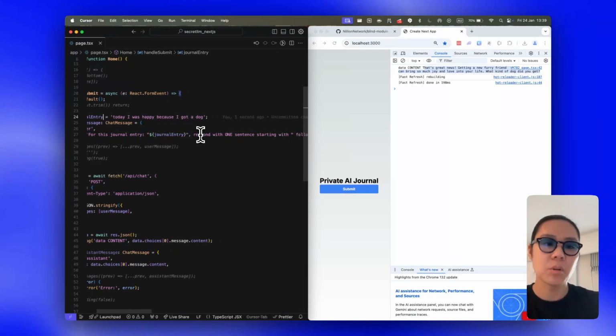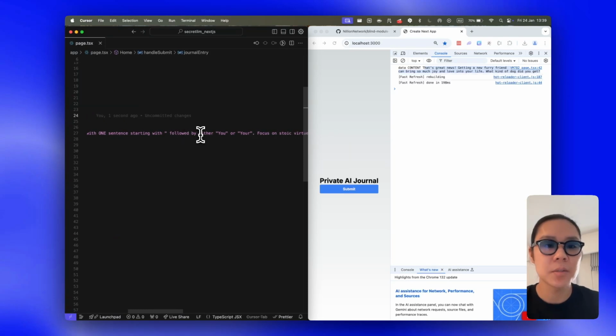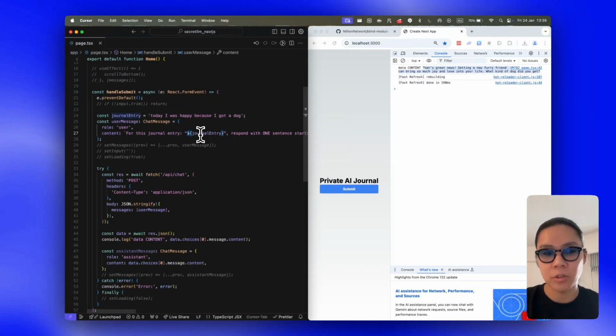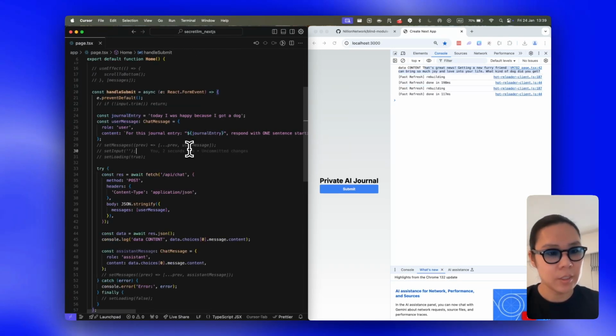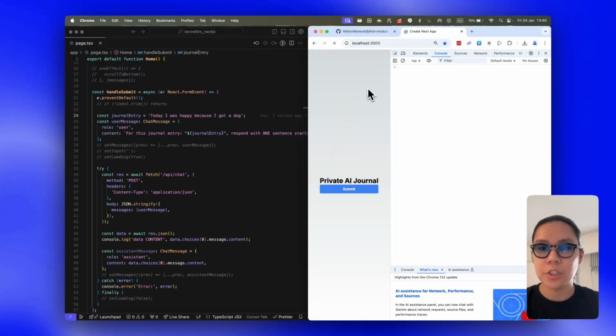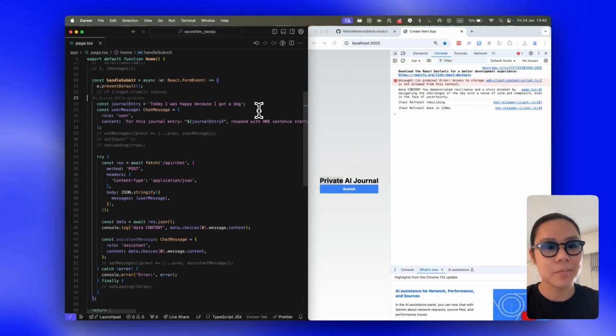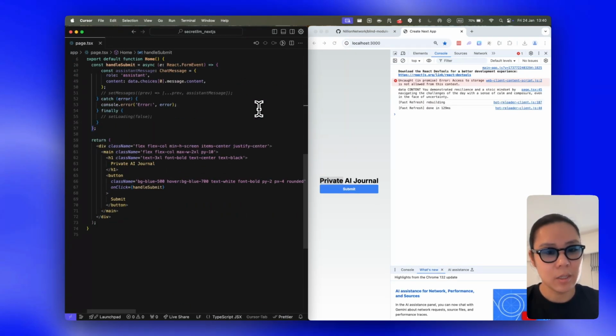So this prompt just makes it more refined, keeps it to one sentence, and it just focuses more on gratitude, etc. So it's still hard-coded. Let's do that. Let's refresh here. And then let's submit. So you demonstrate resilience and a stoic mindset of, it's a bit generic, but it still works. Okay. So that's great.